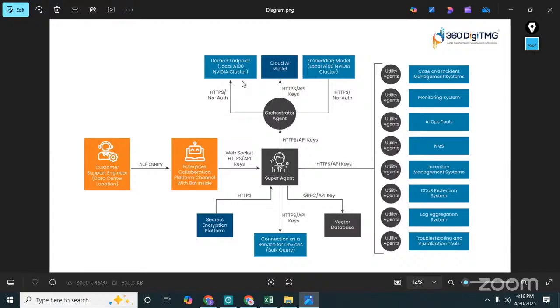Why it's gaining popularity? Basically, no deep coding needed at all. Rapid prototyping of LLM chains. Then we have built-in observability. You can see inputs, outputs in real time, and a lot of active community. And of course, because of the open source freedom, Flowise AI is really going to be a great tool for this.